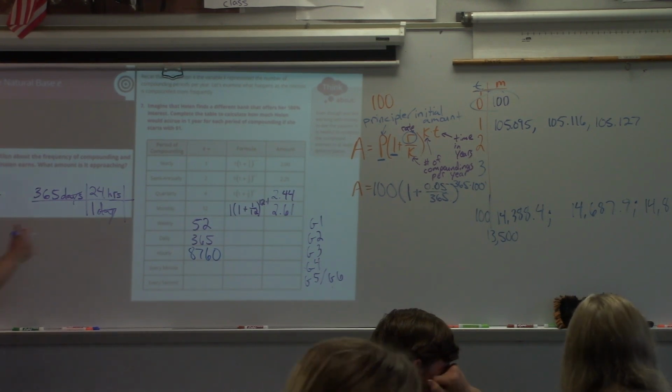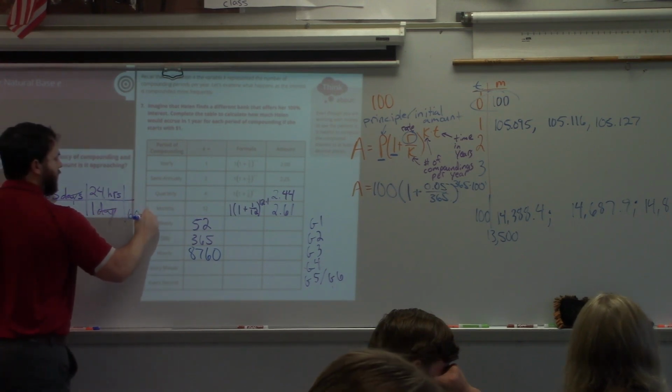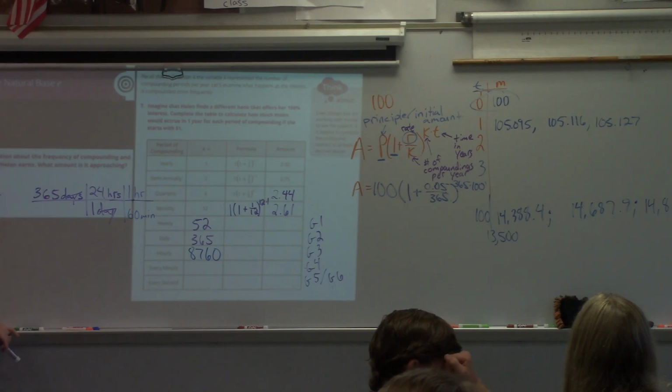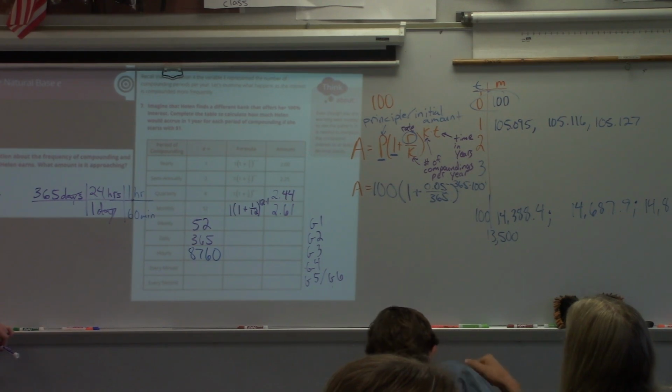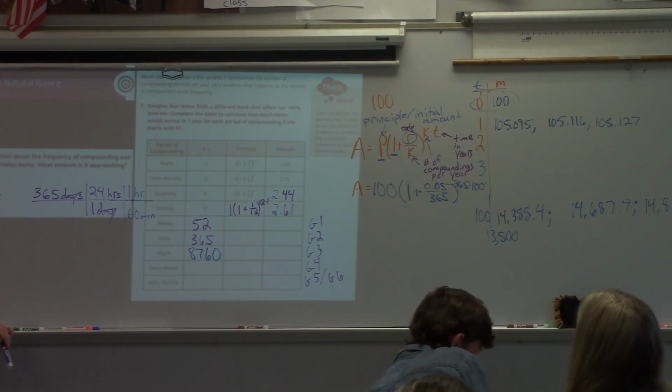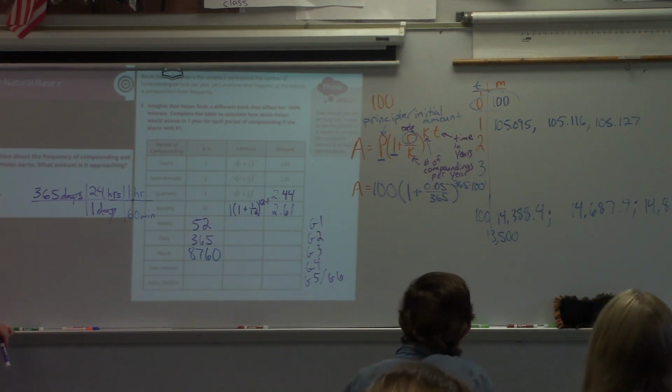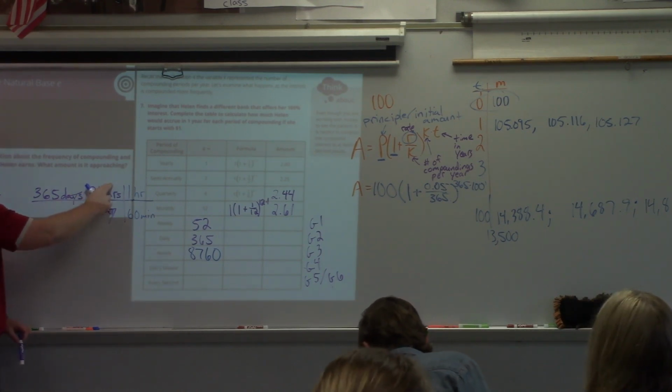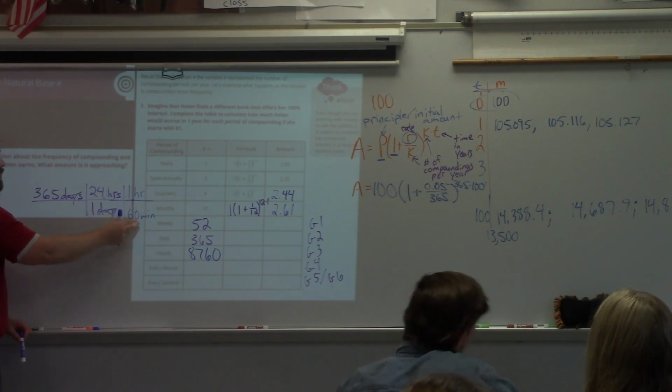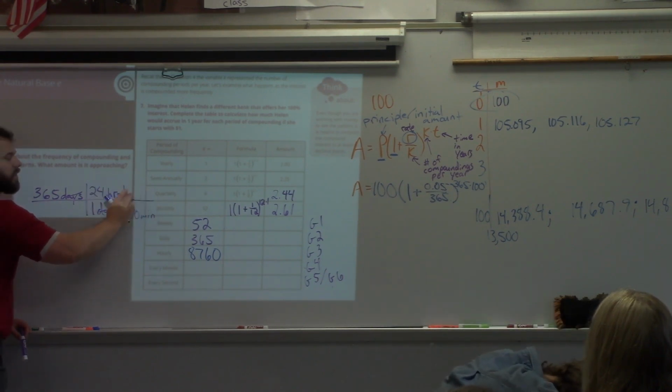60? So should I set it up this way where there's 60 minutes down here and 1 hour up here? Is that how it should be set up? Why not? It doesn't match the other two. Notice, do my units of hours cancel? Oh, no, you put the flip. So notice, and that's what we need. We need one unit in the numerator. We need the same unit in the denominator. This is a quick way to check yourself.